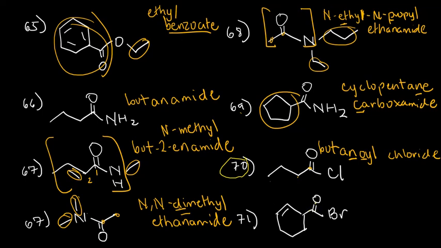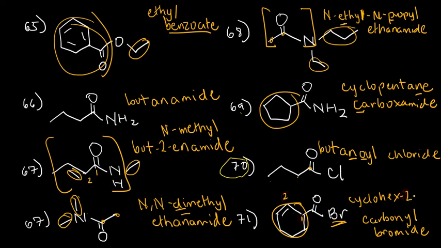No need to write number 1. Now, this is different because we have a cyclic skeleton. So once again, for the nth time, the suffix is slightly longer. Instead of just oyl chloride, we use the suffix carbonyl chloride. Oh, no, it's not chloride, it's bromine. It's carbonyl bromide. So from oyl halide, it will be carbonyl halide. And my parent is cyclohex, and of course the double bond is not anymore number 1. This is number 1, so this is number 2. So cyclohex-2-ene carbonyl bromide. And once again, the old problem, 2 consonants. To solve that, we add E. So that's the final name.